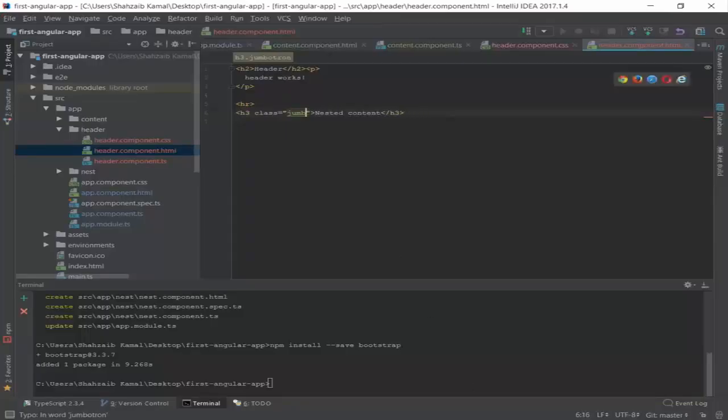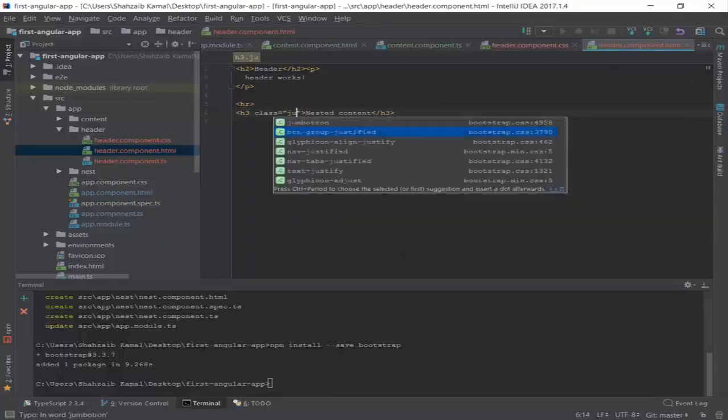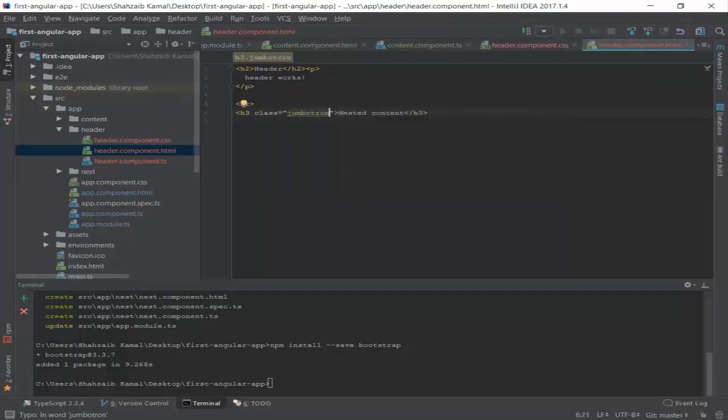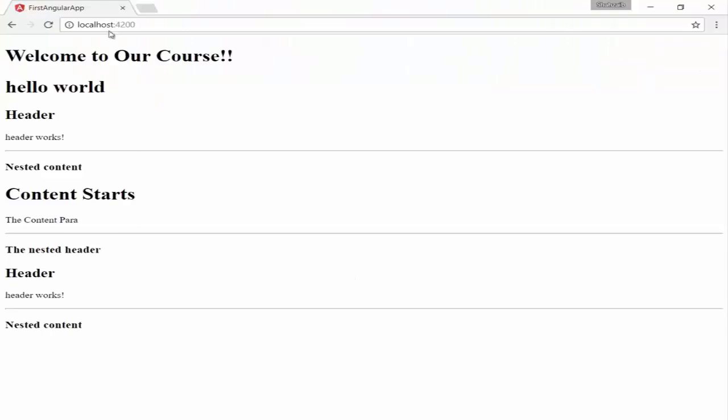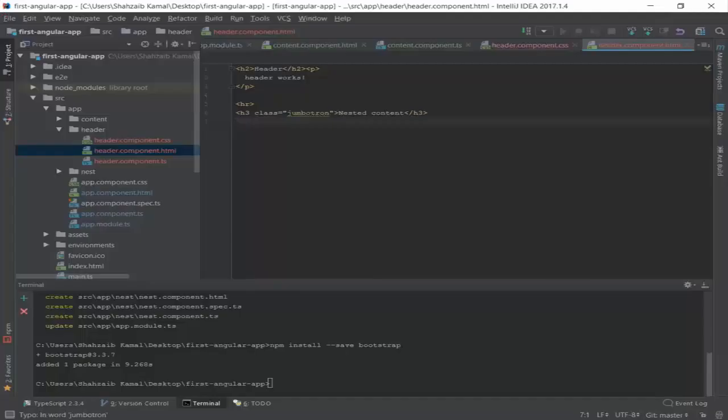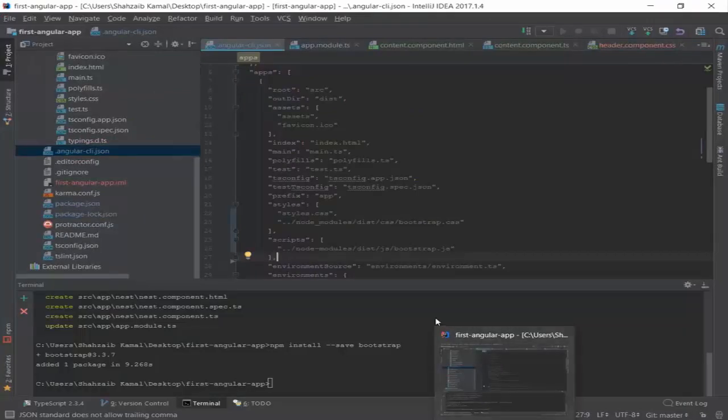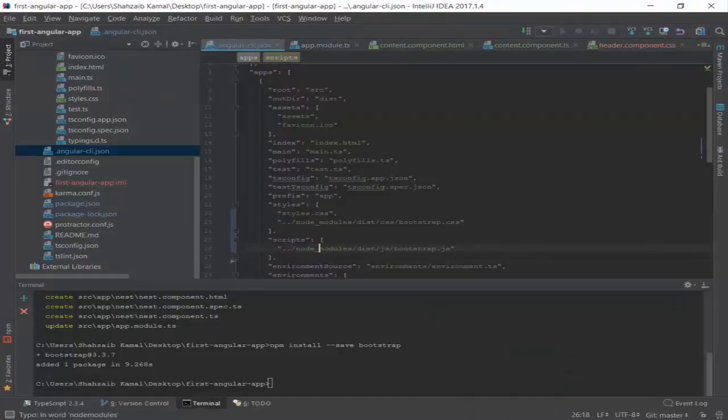Okay, let me update it. Jumbotron. Then what is the problem? Save this, refresh. There's something we're doing very wrong, and we need to check that out. First of all, here the module, save it, and now I'm going to the browser to check if the file has been added for real, with Control Shift I, and now I'm going to get the elements area.